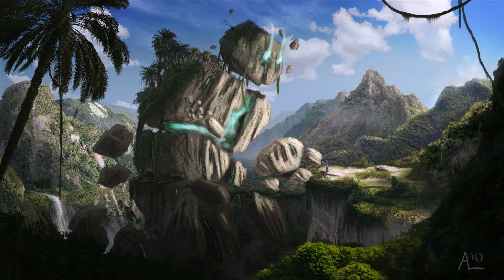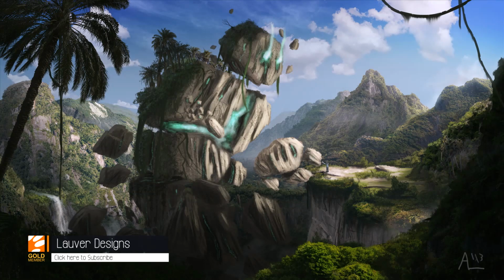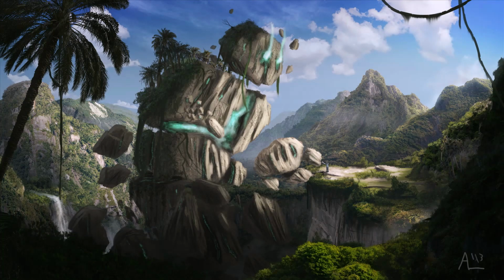And I do realize that this doesn't really show a good step-by-step of how to go about doing something like this. And in the future I will be doing much slower paintings where I take it step by step to really help bring you through what I want to do.